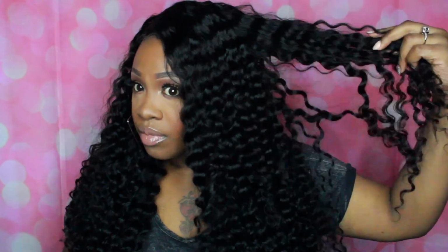I have 4 bundles in the closure, and my closure is long, in which I told y'all I love when a company sells long closures to match their long bundles, because nobody wants to have long bundles with a short ass closure, okay? So my closure, I think it's 20 inches, because they have 20, 22, and 24 inches. But as far as my hair, I have in 2 bundles, a 24, a 22, and a 20. So this is how long it is on. It's a good length, and it is a good amount of hair.